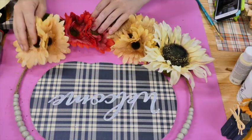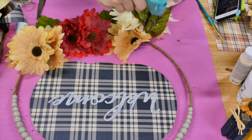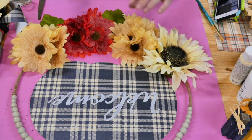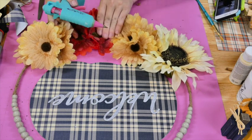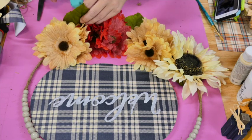So anyways, I'm taking these burlap sunflowers from Dollar Tree. They're all from Dollar Tree except this big one right here that I'm hot gluing down. That is from Walmart, but all the other ones are from Dollar Tree. I just cut off the stems and put them in bunches of 3, hot glued them together, added a couple of their leaves, and then now I attached it all together.